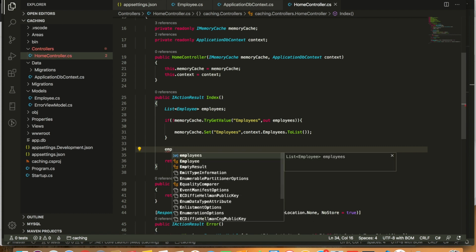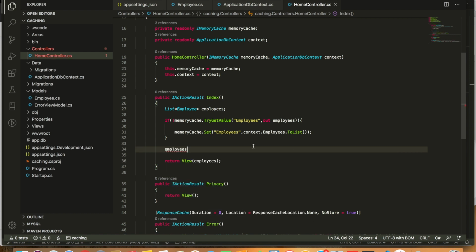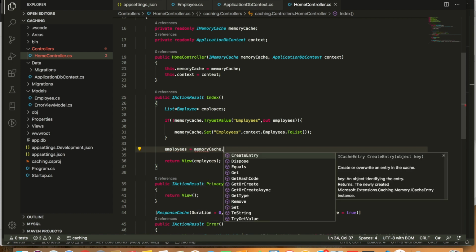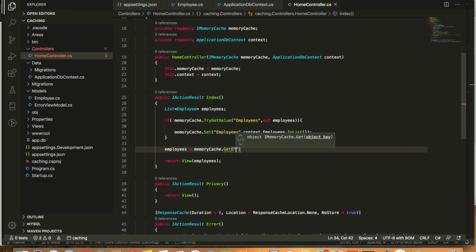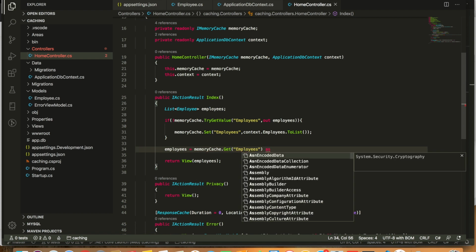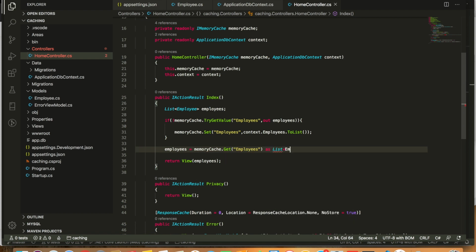Now we need to fetch the data that is stored in the memory cache. So employees equals memoryCache.Get, and then we can pass the key here, employees, and we need to cast that as a list of employee, and we can pass that employee to the view.